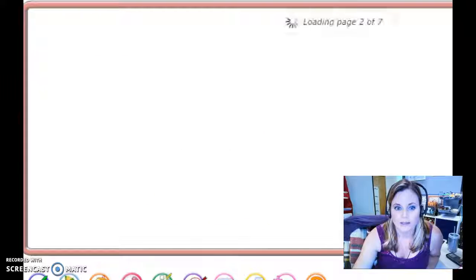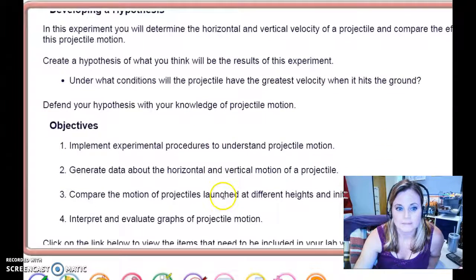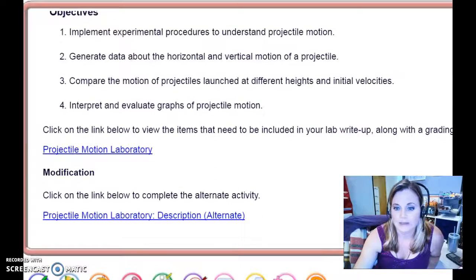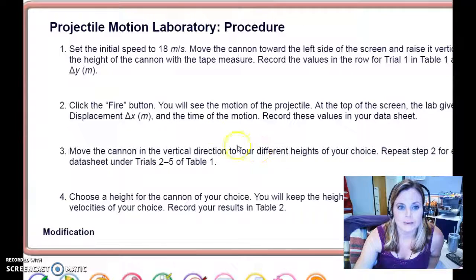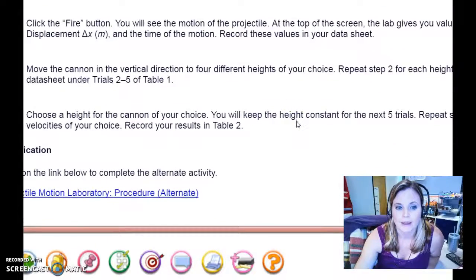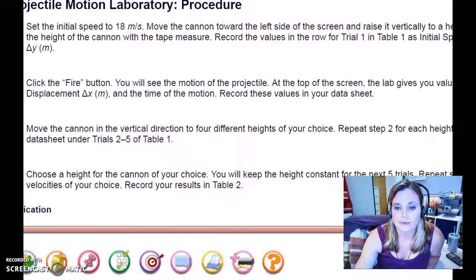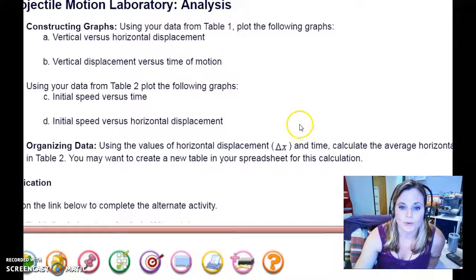Then, on the next slide, it tells you to develop a hypothesis, and then it will have you do the experiment itself. It will tell you what, if any, calculations need to be made. It will also tell you what data tables to put in, and it will indicate whether you should do a graph and what type of graph.